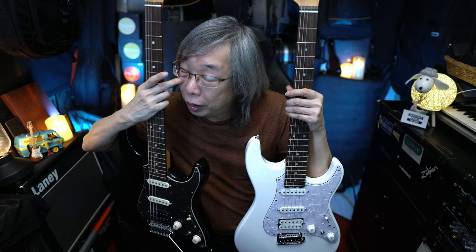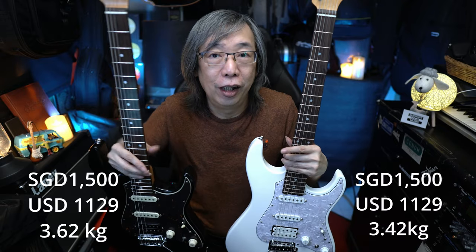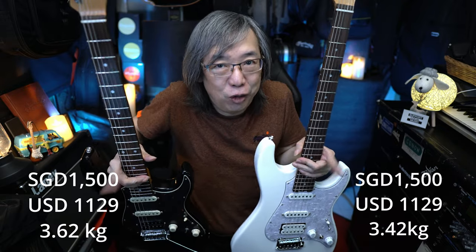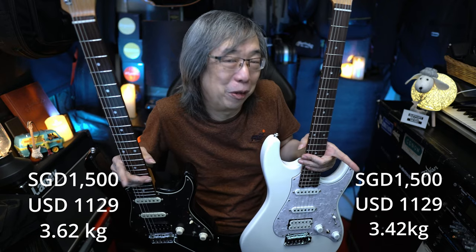So both guitars sound really great. You can do all sorts of music with either of these two guitars: pop, country, rock, funk, hard rock, whatever. It will do justice to whatever genre you are doing. Yeah, nice guitars. All right, so I'm going to put the price down over here. This is the price for the black, this is the price for the white one.